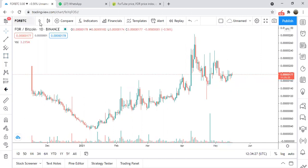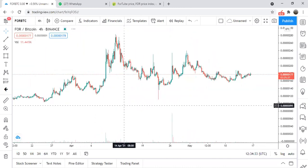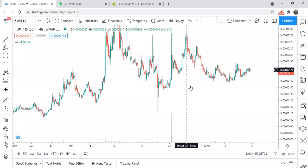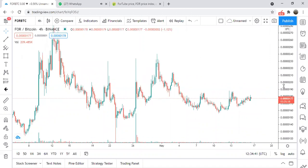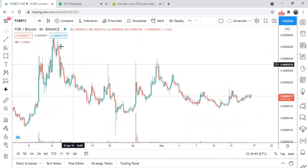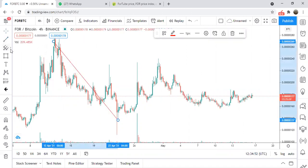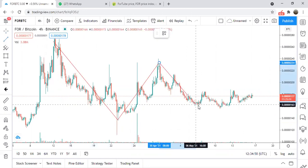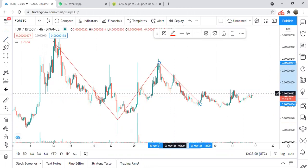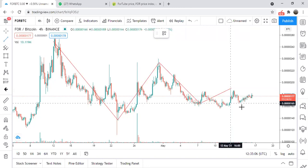Then I switch to 4 hours to look at the structure. So what am I seeing here on 4 hours? Let me enlarge this. This is looking good. On 4 hours, the market has been selling for a while. After the sell that happened from here to this place, there was a little buy. I'm looking at the overall structure. Then a sell happened again to this place. So there was a simple buy to this junction. Then we have the sell.